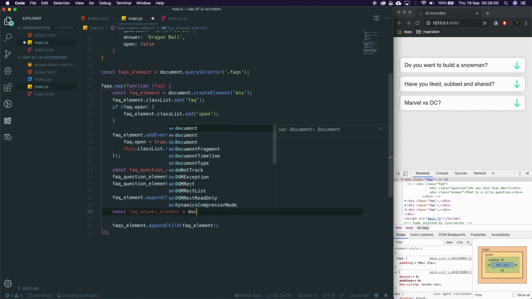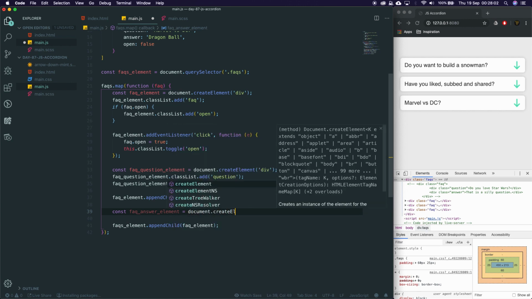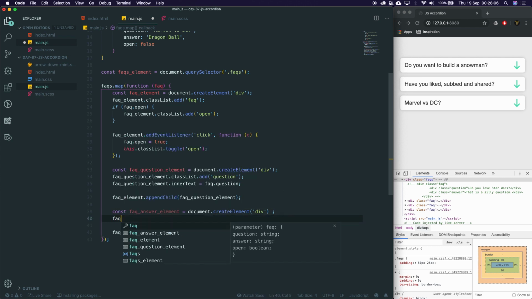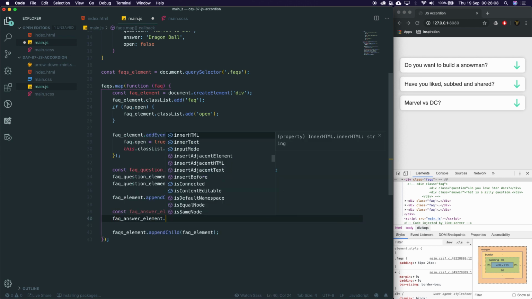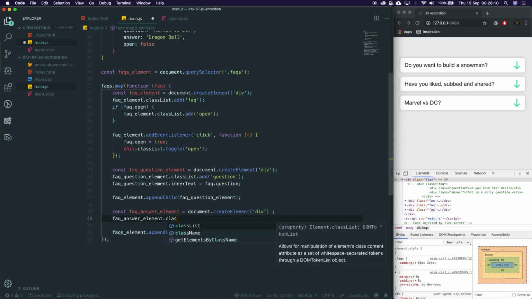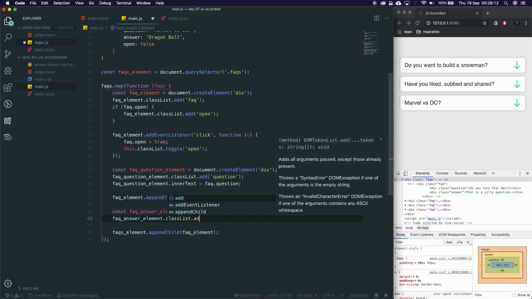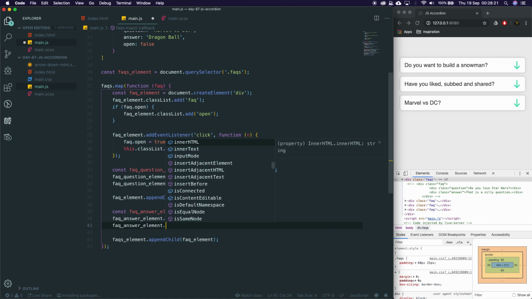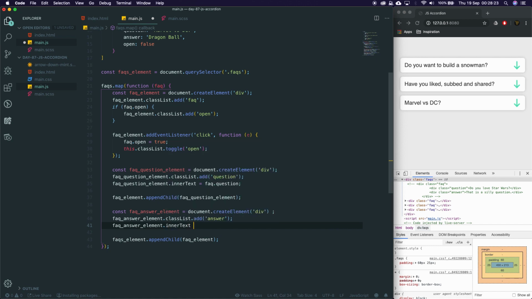Now we're going to set that equal to document.createElement, and we're going to say a div, and then from there we're going to say FAQ answer element dot class list dot add answer, and then we're going to say FAQ answer element dot inner text is equal to FAQ dot answer.